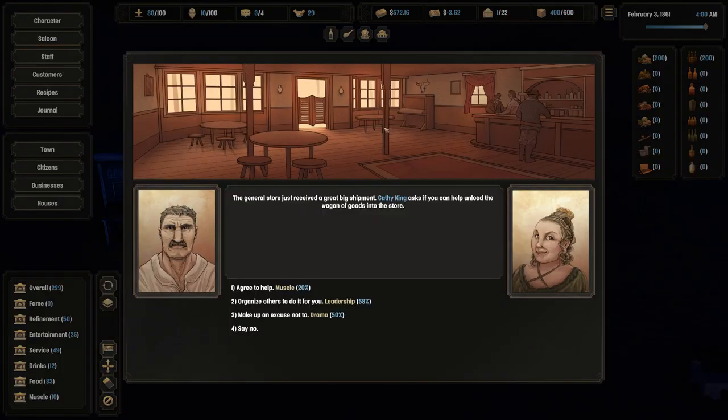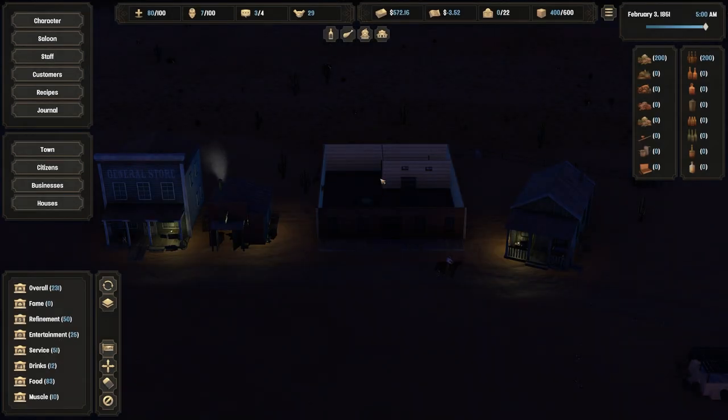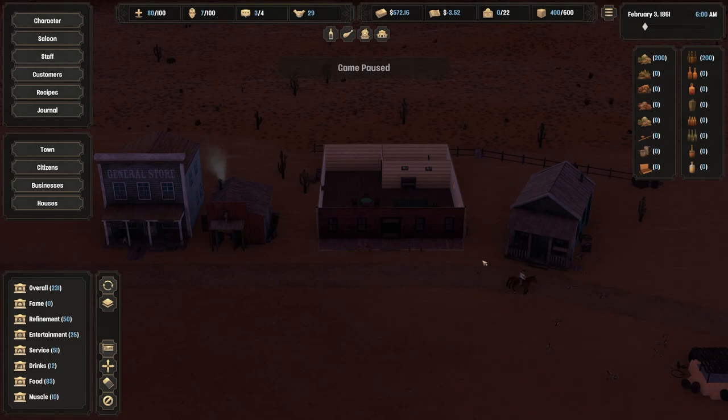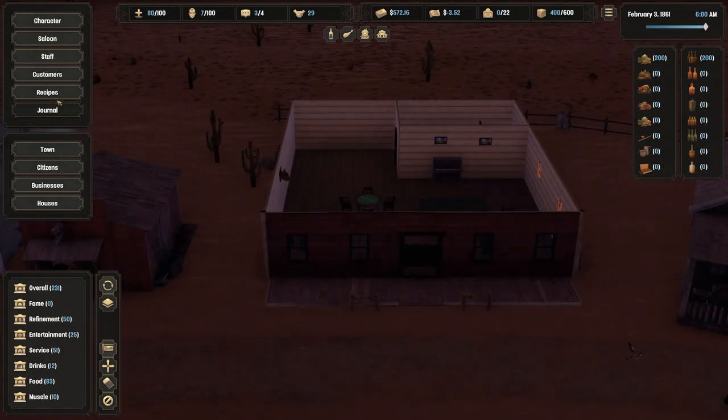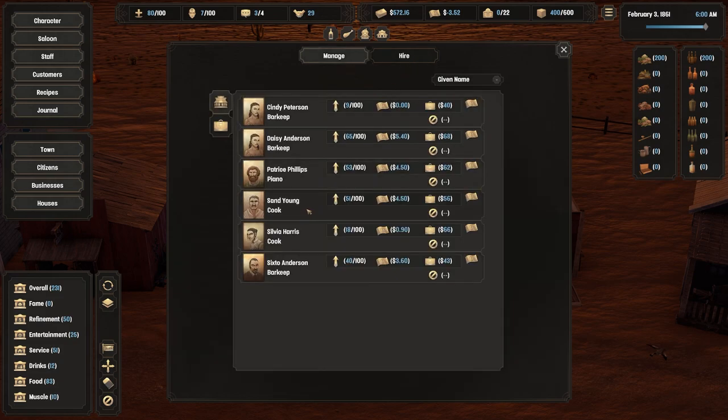Right. What's up? The general store just received a great big shipment. Kathy King asks if you can help unload. Yes, I will. Organize the others to do it for you. Success! Excellent, fantastic, and we get some leadership points as well. That's marvelous. Now, we're missing out on some opportunity to make profit here, but I frankly don't think that's a huge deal.